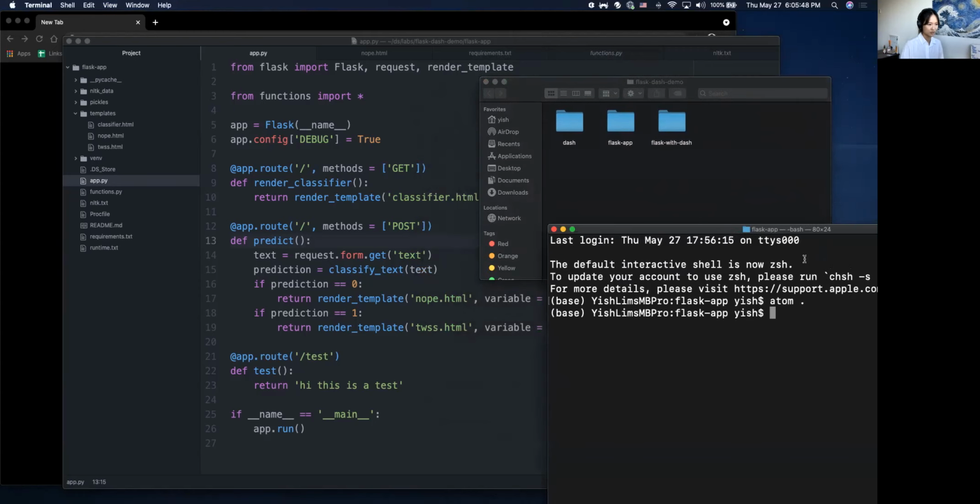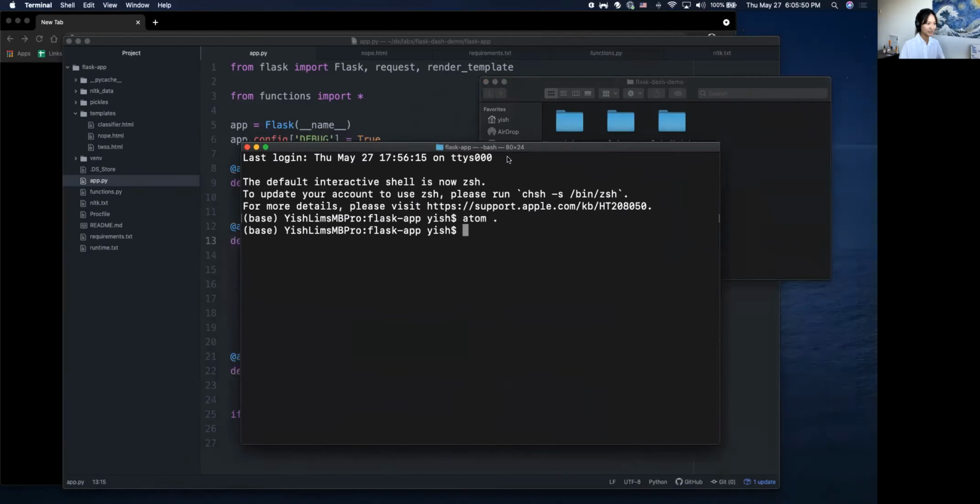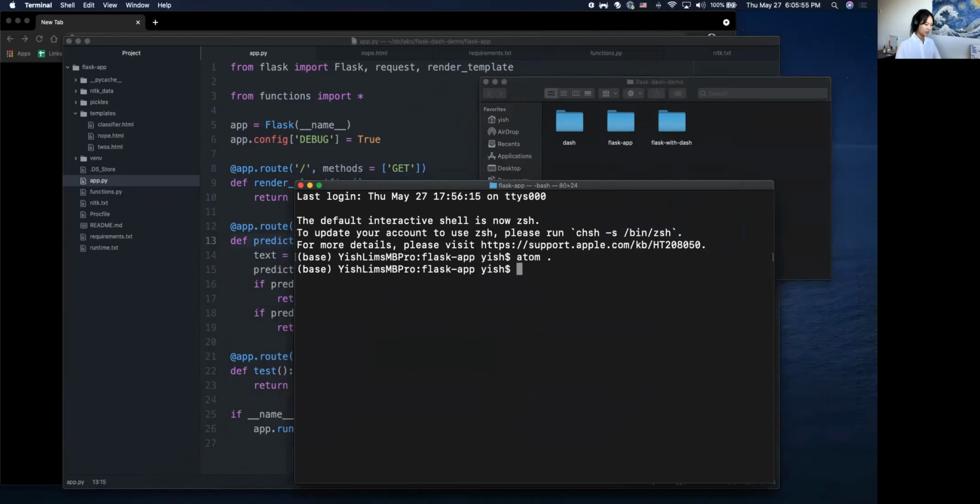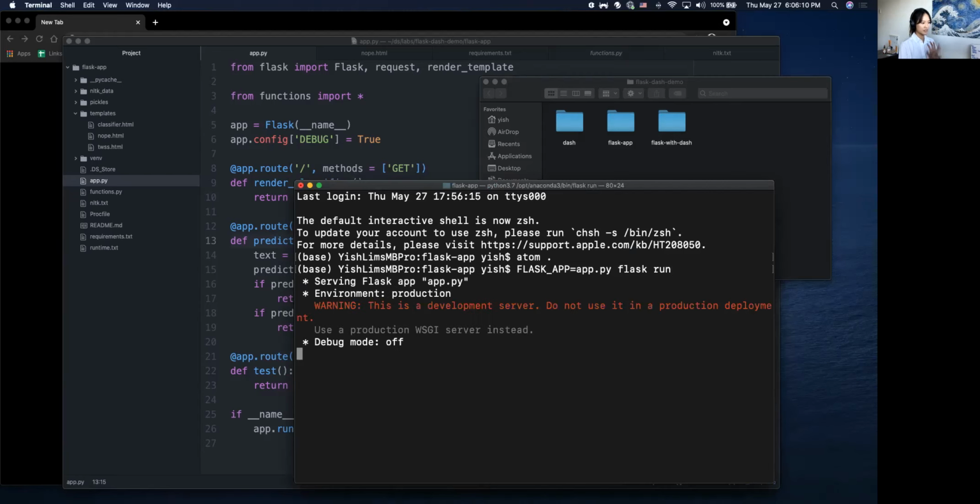Let me zoom in on my terminal real quick. Just CD into the specific one. I'm going to start with Flask app, CD into it. And for Flask, the code to start it up, and I'll also send all of this information to your Slack channel later, is FLASK_APP=app.py flask run. So when you run this, and it should have all the data in there, so you'll be able to successfully run this as well. When you run this, this local URL will pop up.